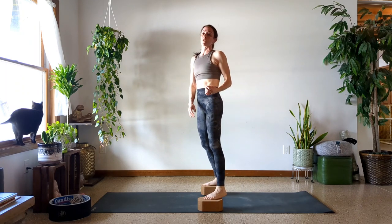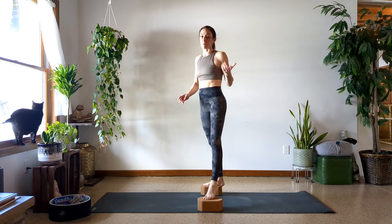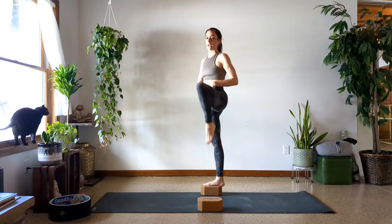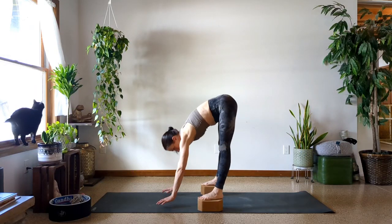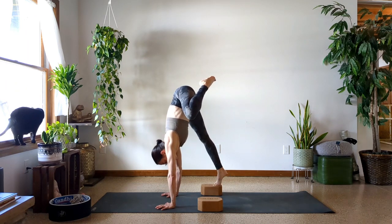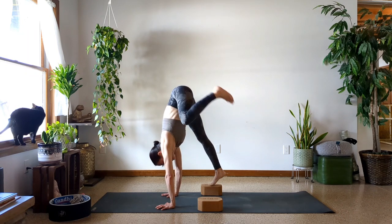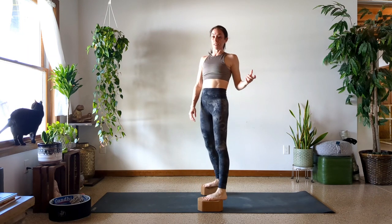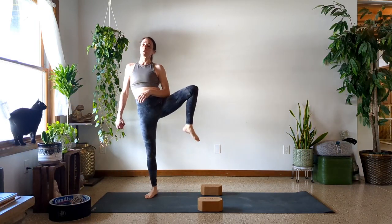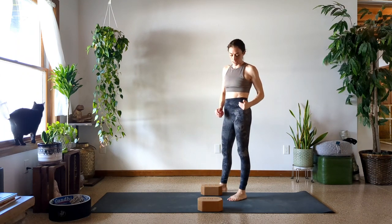Because this form is so much of why these puppy presses aren't working, when you open that leg up, it works, but it doesn't really work as well because you're not getting that compression. You're not asking the core to turn on, the abs to activate. So again, shift forward. My toes are staying down on the right, and the left knee is lifting and closing. Not opening, closing, okay? So important. Now I have another trick that you're gonna try because it's gonna help you with that puppy press, because as you lift the leg, you're gonna wanna open it up. Instead, I want you to teach your brain to think compression, to think flexion.